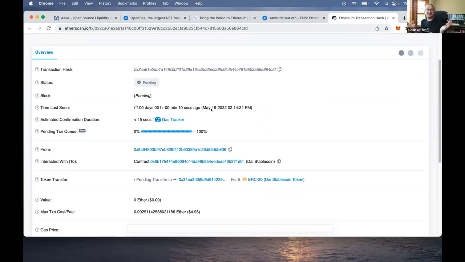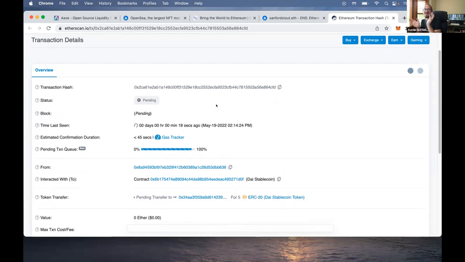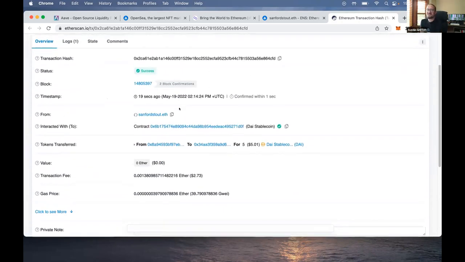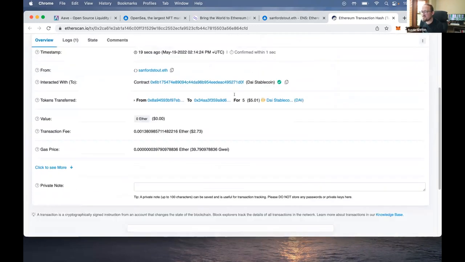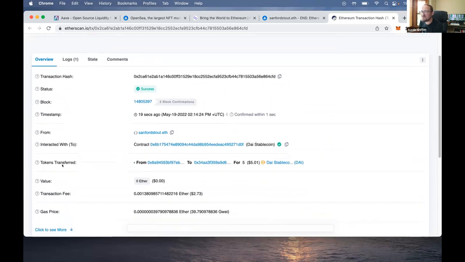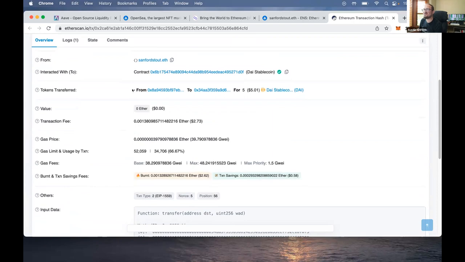And in this case, we're not sending any real value, right? No ETH is moving here. We're going to pay a little ETH. The thing that's moving is we're going to a smart contract, the DAI smart contract, and we're saying transfer some of our tokens from this address to this address. If you pull down the little arrow on the tokens transferred, do we see more information? No, it doesn't even open. It just says we sent from that address to that address for DAI stablecoins.